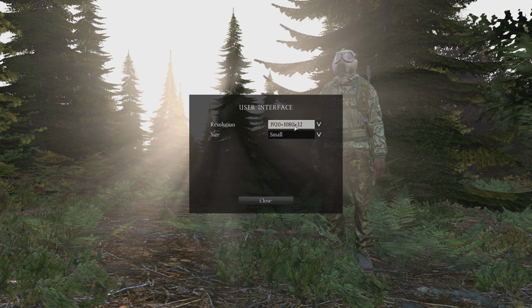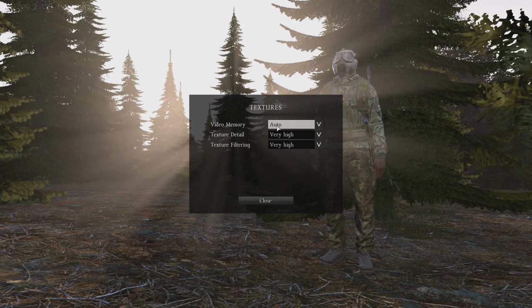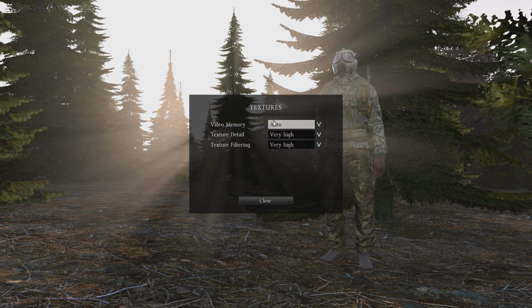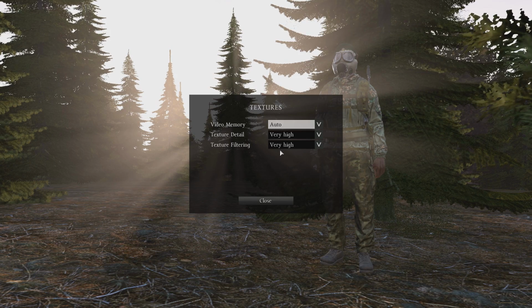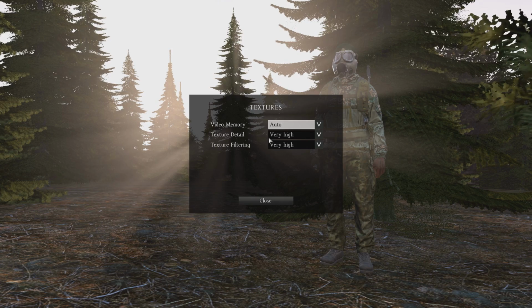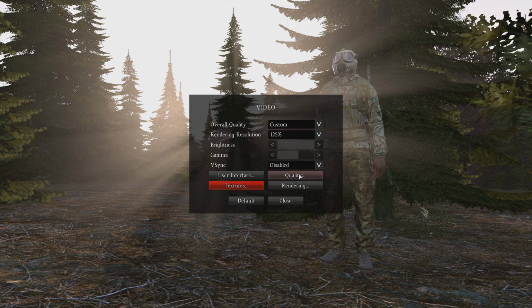Interface, your own stuff. Make sure your resolution is right, obviously. Video memory should be on auto to make sure it uses all the video memory available at all times. Does not matter what kind of graphics card you have, it'll go right. Texture detail and texture filtering: none of the recent graphics cards have any issues with these settings. So unless you have a really old graphics card, I do not recommend going lower than this.